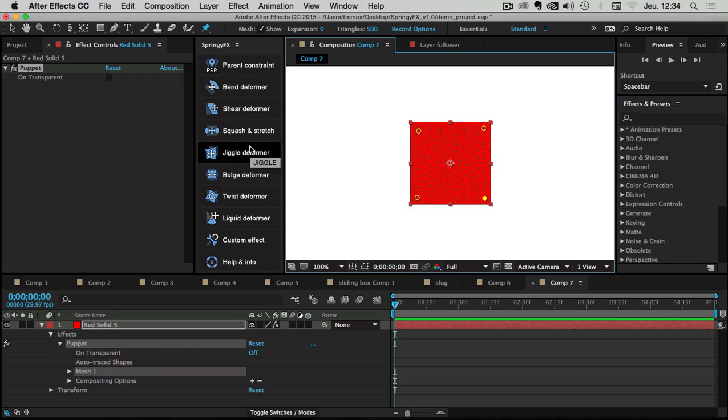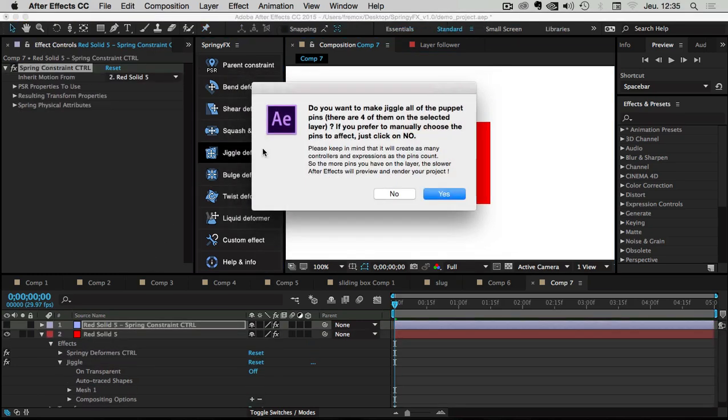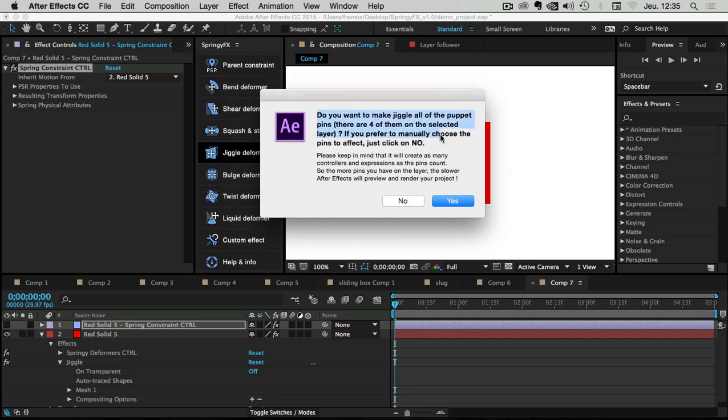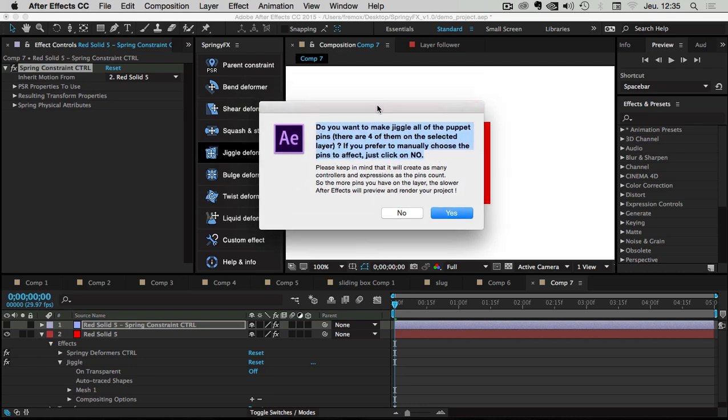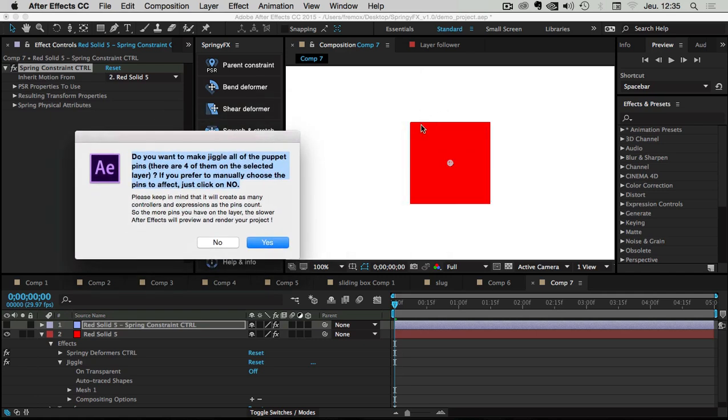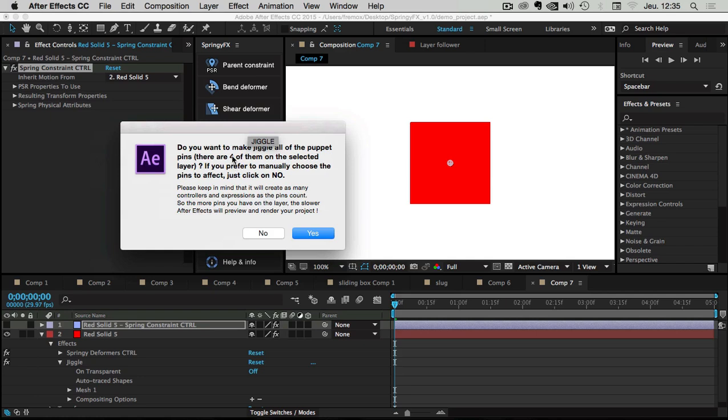So if I select this and click on Jiggle Deformer, it will open up a new message which prompts you to confirm by yes or no if you want to apply the jiggling effect, elastic effect, on all the pins that have been created. In this case, it says that I've created 4 puppet pins here.